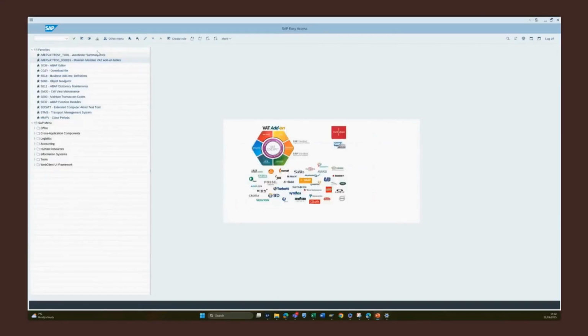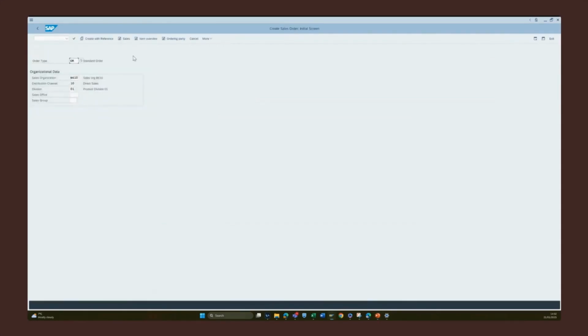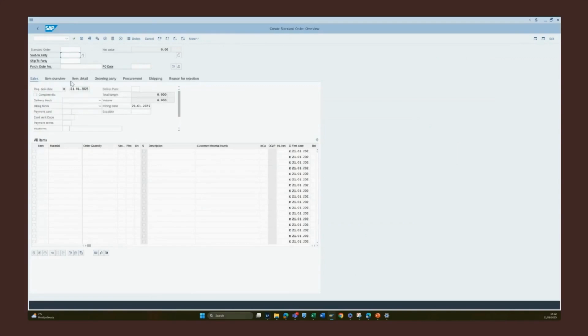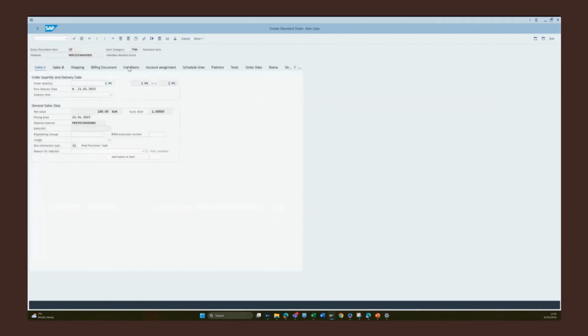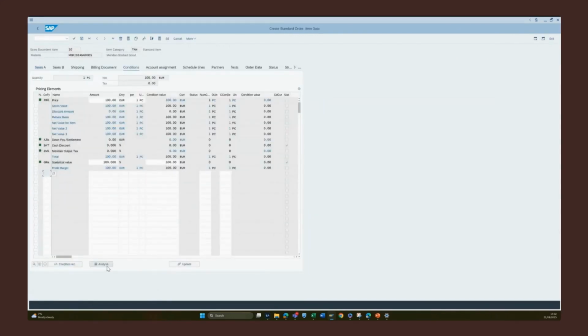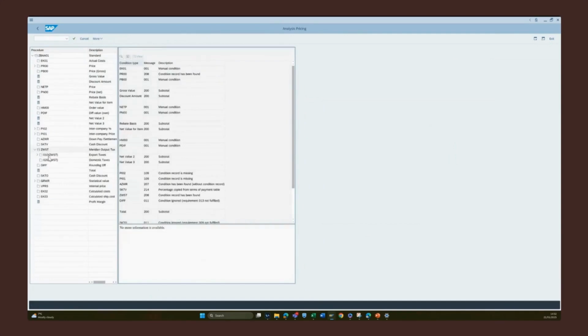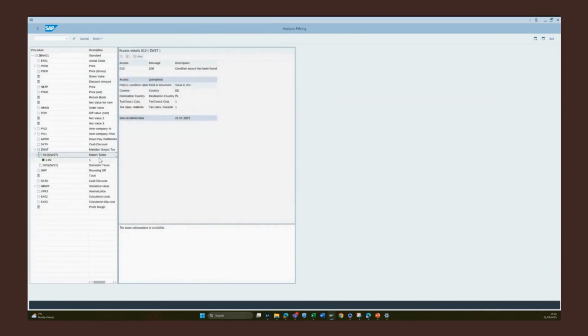So when we create the transaction directly in SAP, I'll be able to show you some of the key areas where it falls down. So again, we're creating the standard sales order here, selling to our Polish customer, selling standard rate Meridian goods, belonging to my German intercompany partner. Now, when we look at the condition record determined by standard SAP here, we can see there are already some issues with what's been determined. Looking at ZWST, we've hit the export taxes sequence, but unfortunately SAP has determined the wrong departure country for this commercial sale.